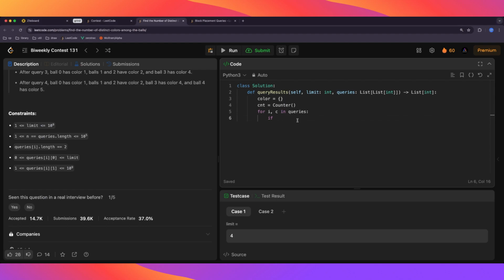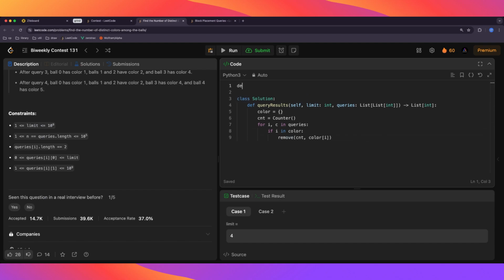If the index is in the color dictionary, we want to remove one occurrence of this color from the counts. This remove is something that I usually do. I like to have a special function, because when you subtract 1 from a counter and you get to 0, it keeps the key with a 0 value.